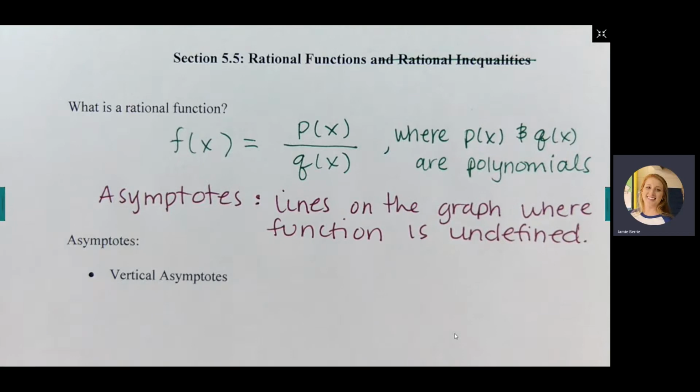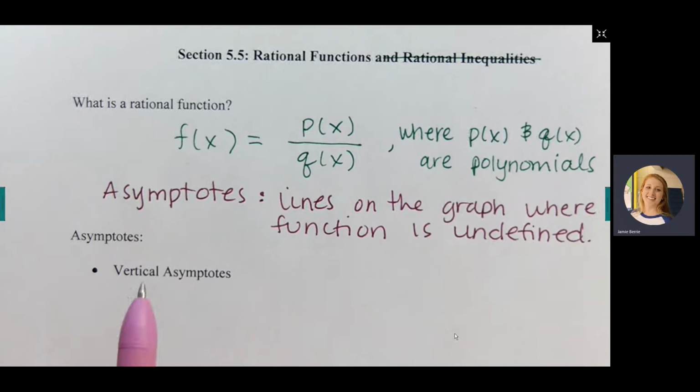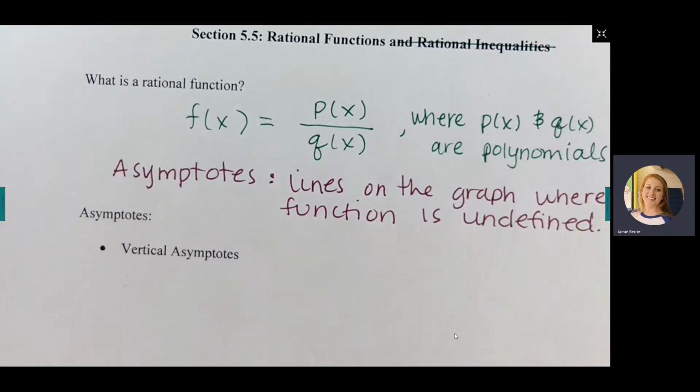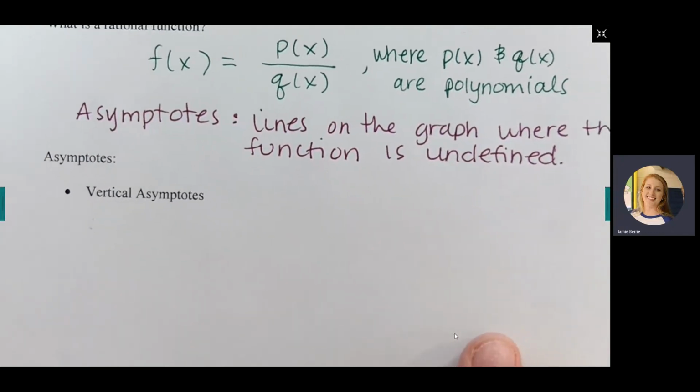So three types of asymptotes we're going to talk about are vertical asymptotes, so those will be vertical lines, horizontal asymptotes, which of course are just horizontal lines, and then we'll talk about oblique or slant asymptotes, and those are going to be, just like linear equations, stuff like y equals 2x plus 3, so slanted lines. So three types of asymptotes that we'll be finding today. Vertical asymptotes are the easiest ones to find, and then horizontal asymptotes, there's really just two rules for those, and then oblique asymptotes are the most difficult to find, or the most work to find, I should say.